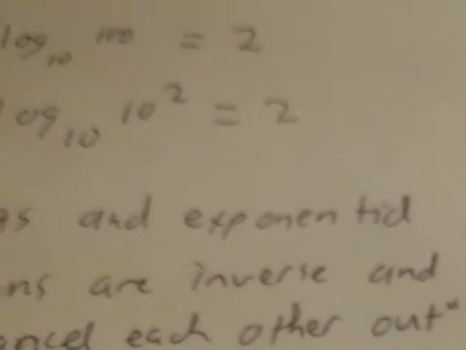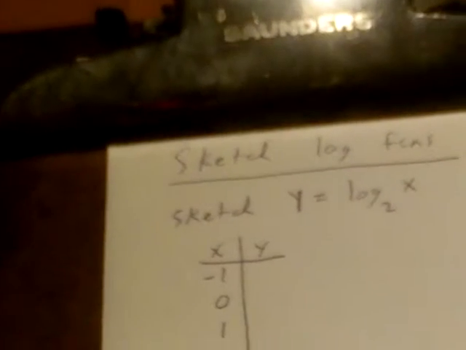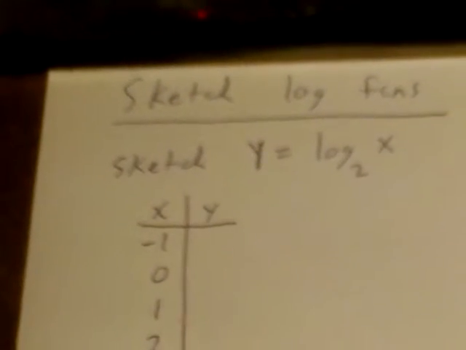So we're going to go on to the next part of our lesson, which with my low-tech clipboard here, hopefully we'll be able to do some quick changeover without too much interruption. We're going to move on now to sketching log functions. In order for us to sketch our log function, we first need to know what it looks like. And as usual, when we don't know what a function looks like, we make a little t-chart and explore it.